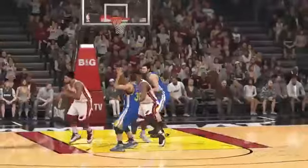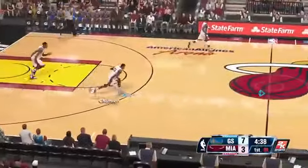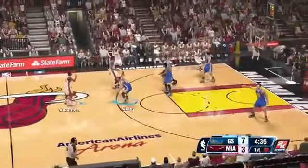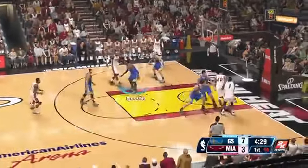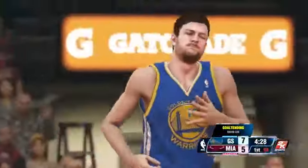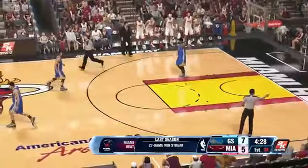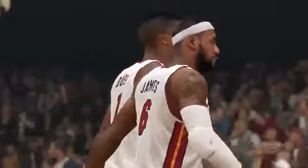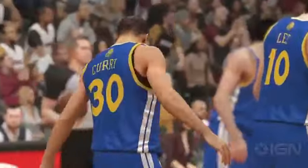This is a brand-new game, new engine, and thus different game modes — this is not a port-up. There is My GM, which is almost like a role-playing game of being the GM of a team. It's so interesting — you control everything from player salaries, moves, and trades to the price of concessions. I could really see myself getting into that mode. Also, a new MyPlayer mode with recorded cutscenes, dialogue, and a whole story — that was a little cheesy from what they showed, but jury's out. Finally, they teased a 100-player online park where you can go play pick-up games with other real players five-on-five. That looked crazy — you could just go to a park and have at it with anyone that's there.